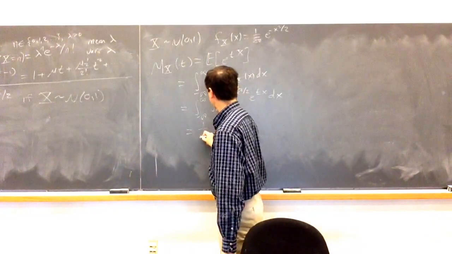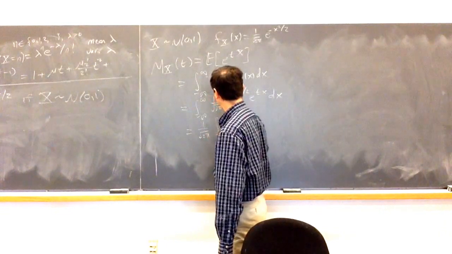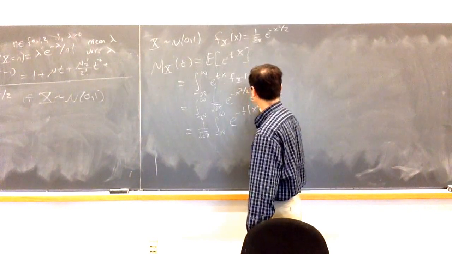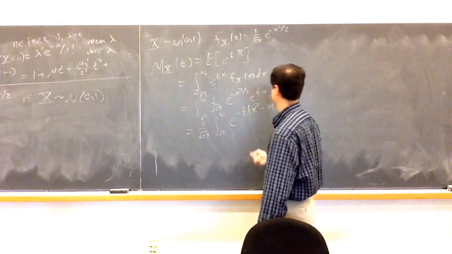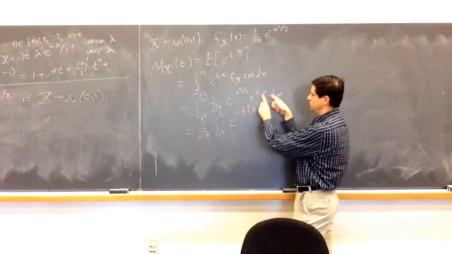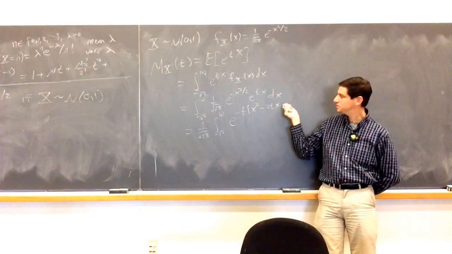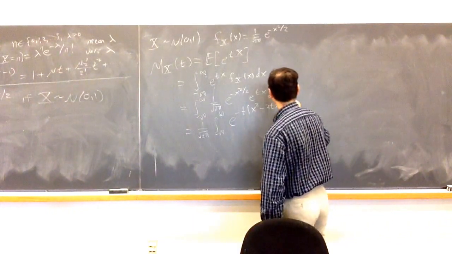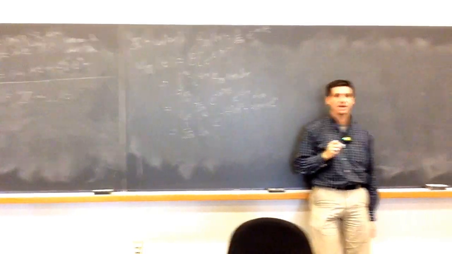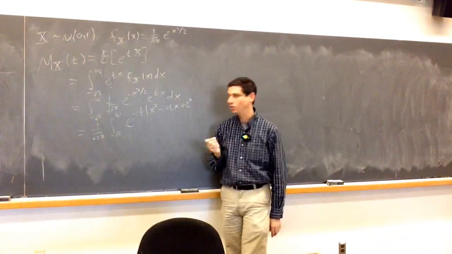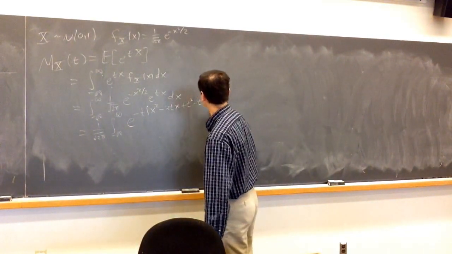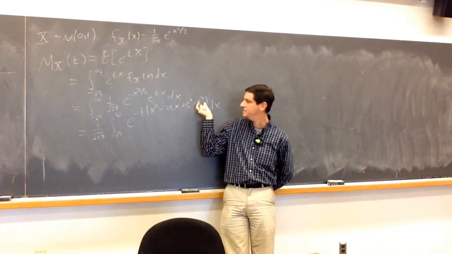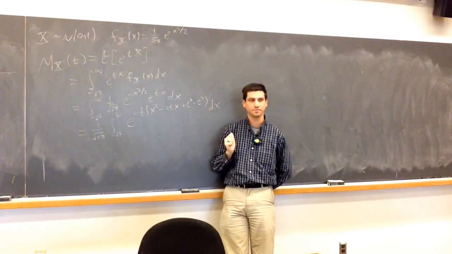So this is 1 over square root of 2 pi, integral from minus infinity to infinity, e to the negative 1/2 times x squared minus 2tx. The minus and the minus becomes a plus, the 2's cancel. So if I'm going to complete the square, what do I want to put next? Plus t squared. Am I allowed to just add t squared? I have to subtract a t squared. So we get to do some of my favorite things in mathematics. We get to do nothing. But we do nothing in a good way. We've added 0 so that now we have a square.